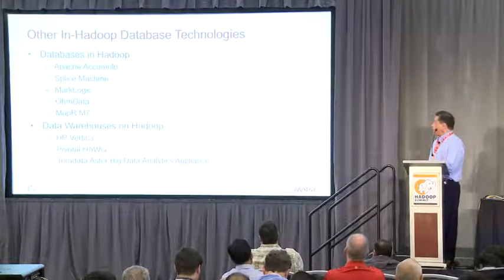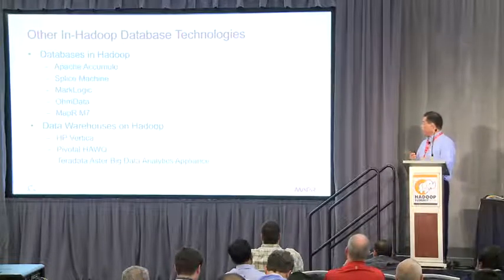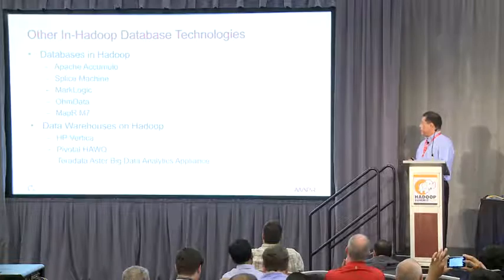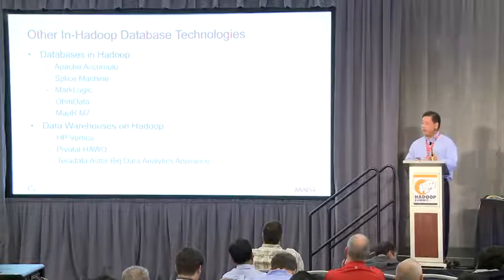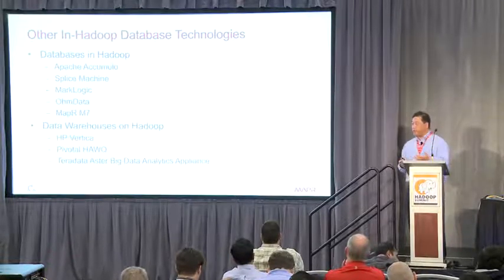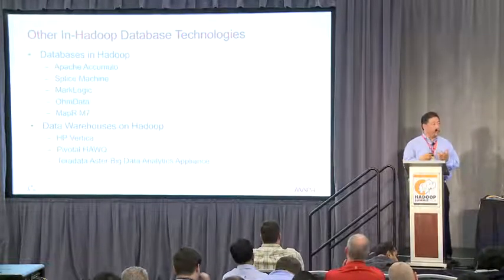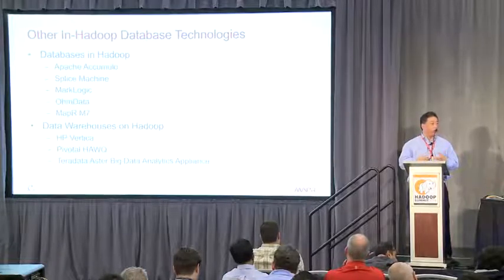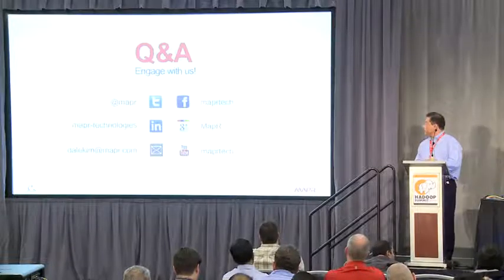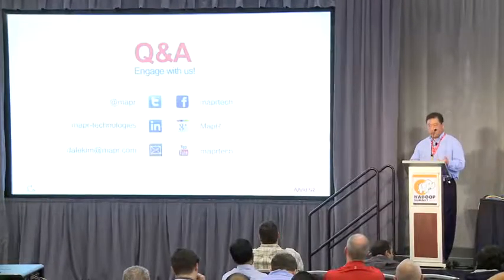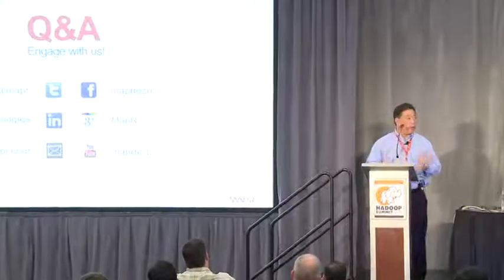Just to wrap up on data warehouses on Hadoop, HP Vertica is a MapR partner, and there's Pivotal Hawk, a data warehouse on Hadoop. Then the Teradata Aster Big Data Analytics appliance is sort of the same thing. I was told it's not really, but I consider it sort of like a data warehouse on Hadoop because they sell you a rack with a number of nodes that try to abstract away the notion of separate nodes, but tie them in close enough together so it appears that they're the same individual cluster. So that's my pitch on the notion of integrated Hadoop and HBase, an integrated NoSQL database in Hadoop all together and what you can do with it.